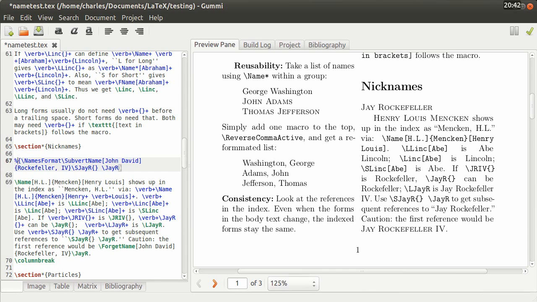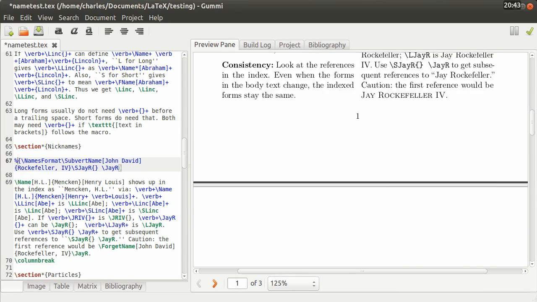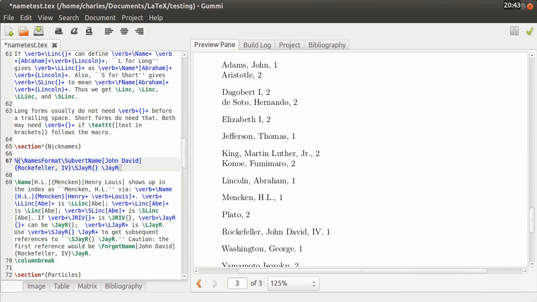So again, Nameauth tries to give you a fair amount of flexibility in the body text, and yet for all of this variation, whether it's Abraham or Abe, or whether it's John David or Jay, we see that the index references do not change. They are stable. And so again, it's trying to achieve this goal of flexibility and stability.